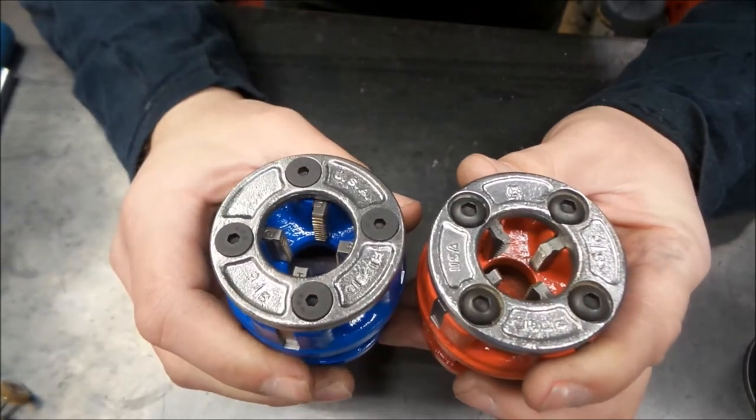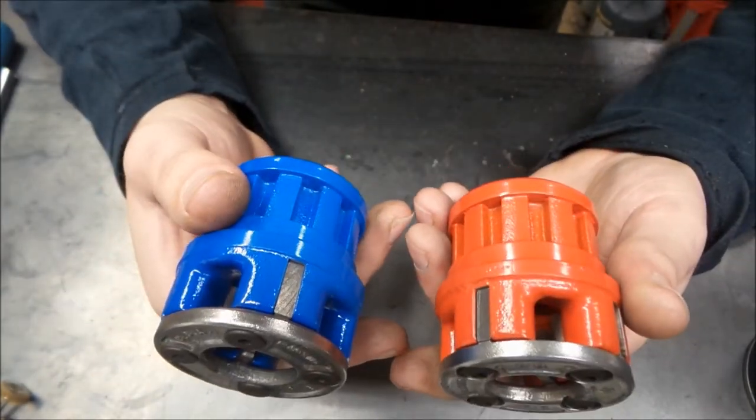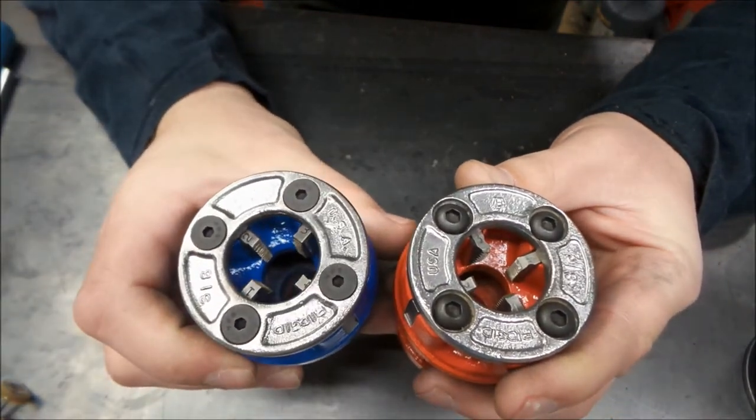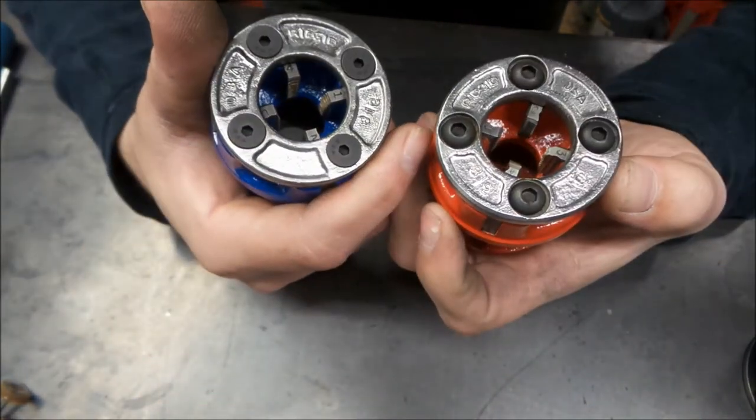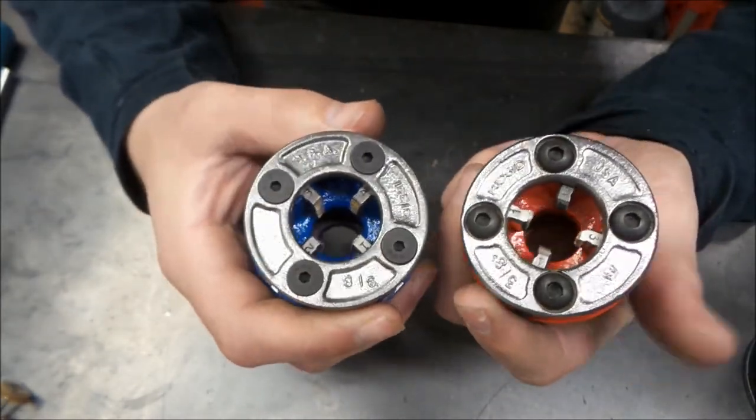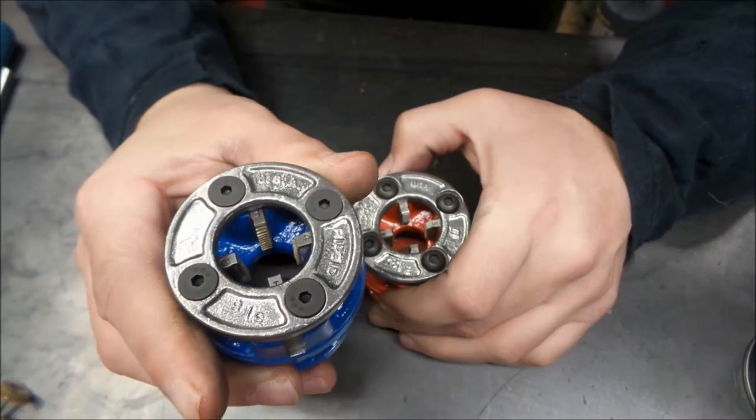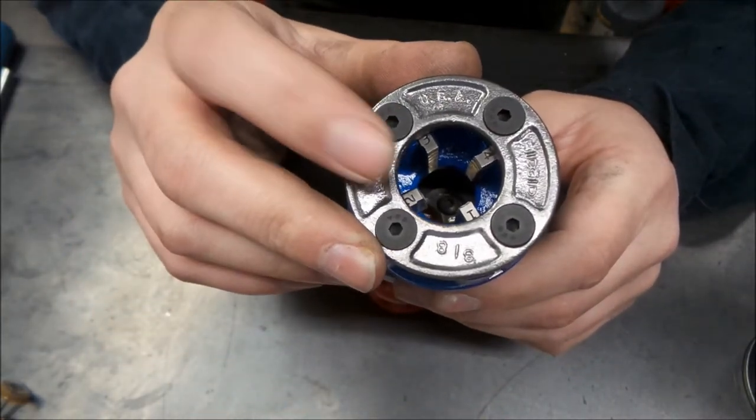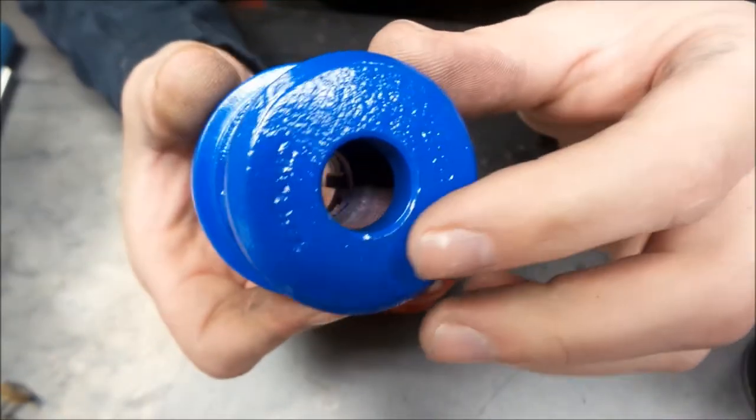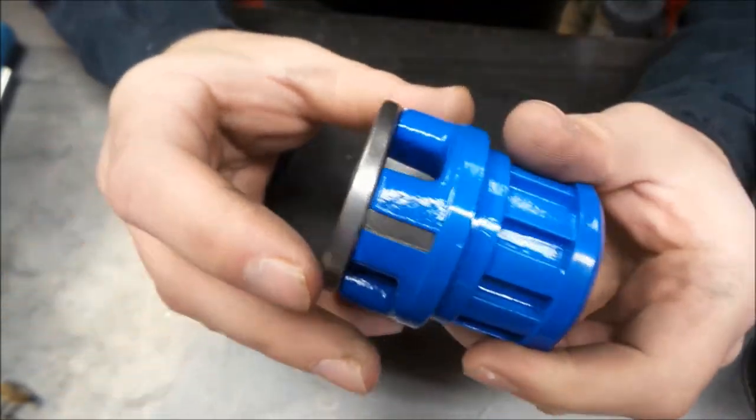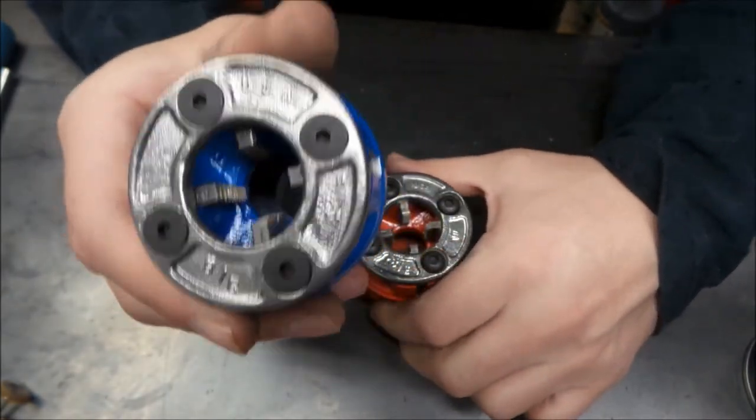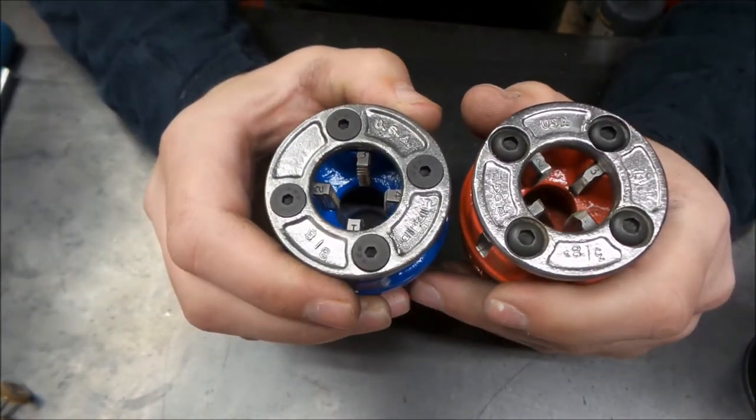Since I had two of these, I decided I'd set one up one way and one the other way, and then I just know by color which one I'm grabbing. Just a little fun there for our Die Hard series - some differences and how you can set tools up different ways. I would imagine trying to start this would be a little difficult because you don't have the advantage of this collar to keep you straight on the pipe.